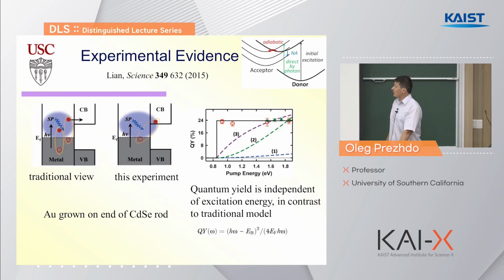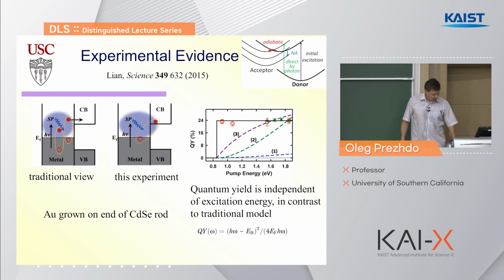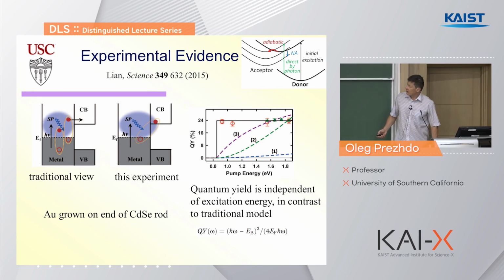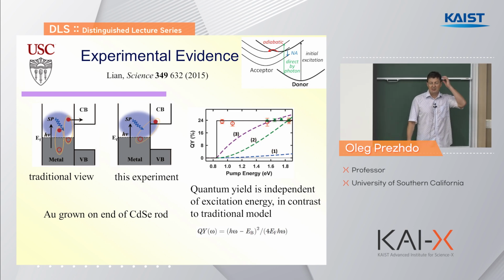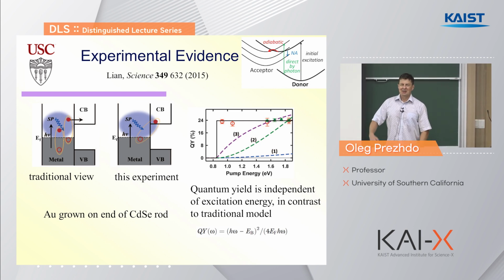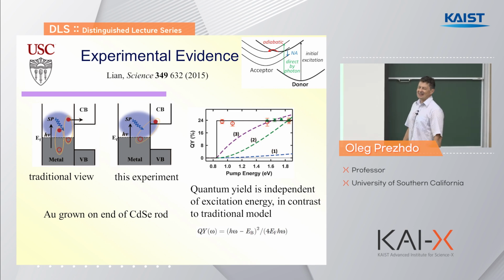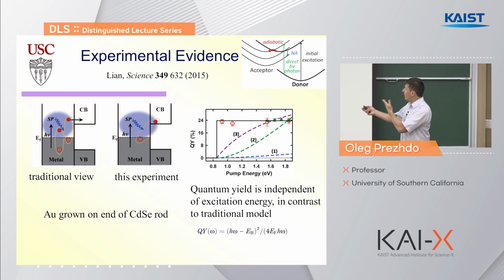And one year later, so that was 2015, there was the Science paper by Tim Lian. In this case, we did not collaborate with him, unfortunately. We should have waited and collaborated, talked to experimentalists more. He basically publishes the same result, but experimental. This is his picture, very much the same picture. You have an excited state that involves charge transfer from your metal to the semiconductor.